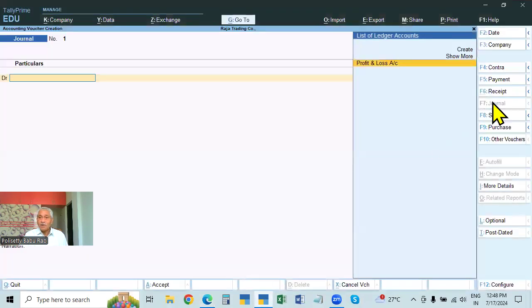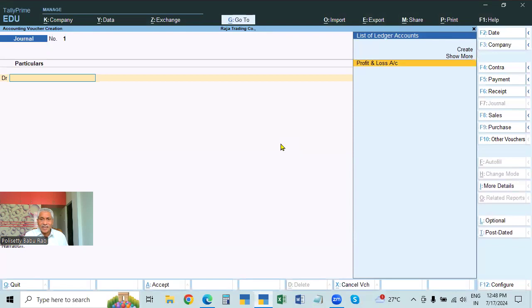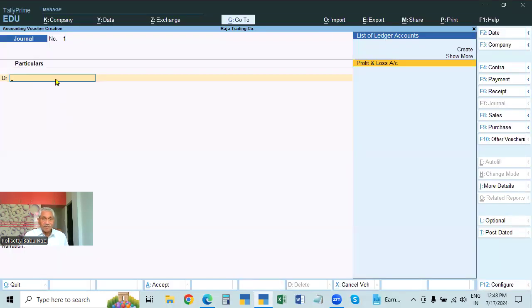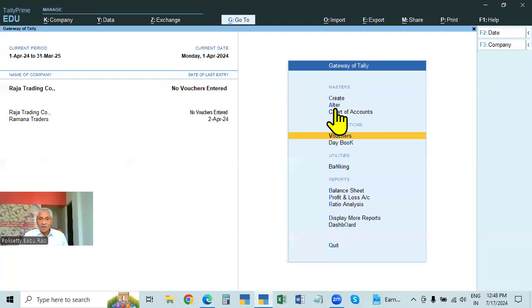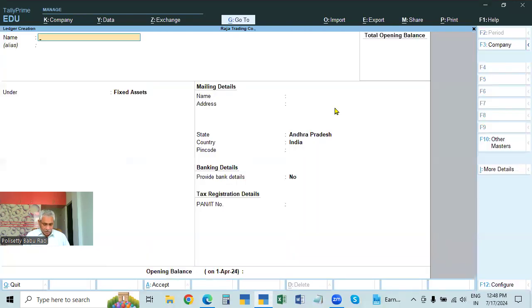So in this case, we have to go to journal. I told you already, in the journal, cash or bank will not be available. And in the journal we have to debit the cash coming in. Cash debit in the journal, only double entry: cash debit, furniture debit, computer debit. So here I will create them now. Even if it is already created, it will not be visible. See, I will show you. But in the beginning itself we will see here. Cash is there already, isn't it? We will take bank also.